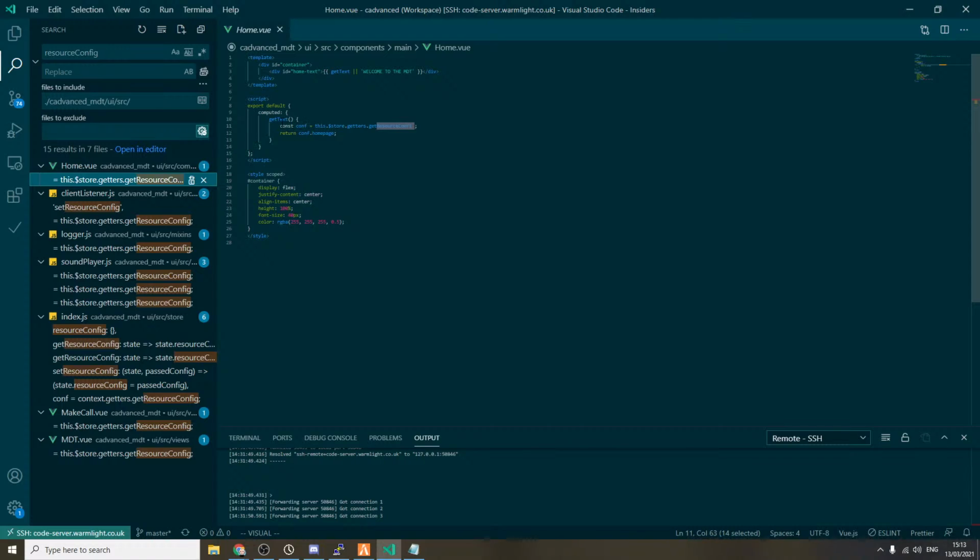Okay, so we get the config, use it via store getters, get resource config, we've got a getter for it.